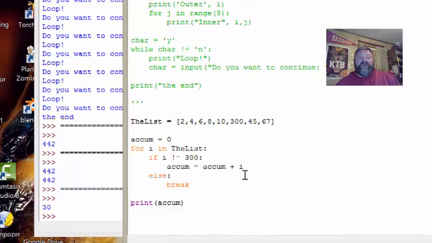That's another interesting thing, is that later, if you kept an index on this and you broke out, you'd know exactly where that 300 was. You'd say, oh, that's sitting in the 5 spot. 0, 1, 2, 3, 4, 5. Yep, 5. And you'd know where to get it if you index the list and things along those lines. All right. So this is a Sentinel loop. This is how you set things up so that when you see a certain value, bloop, you get out of Dodge, and that way you would only add up the numbers before then.